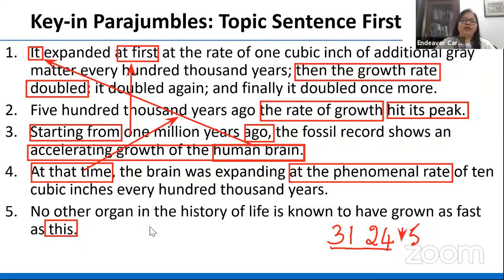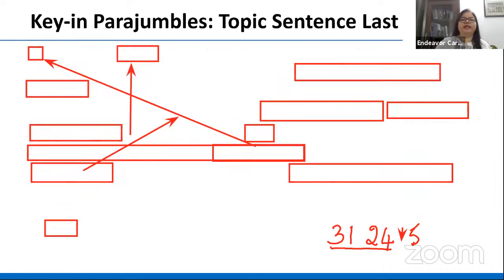All right. Look at the various links we've established. Now, what is the main sentence here? What is the main idea or topic being discussed? The accelerating growth of the human brain, the way in which it grew at a rapid pace, the pace at which over the million years it grew or developed, right? So this is our answer. Let's take a look at the next one.